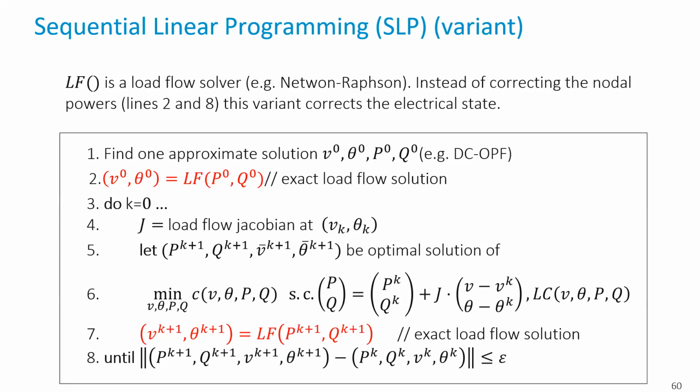There is an alternative form, which is exactly the same, but uses PQ as main variables and derives V theta from them. They are, of course, equivalent in the sense that we will do the correction through an exact load flow, but the numerics are more complicated here. Here, I start by taking the approximate solution that I have, but I keep P and Q and I find the exact value of V theta. Why would we do one or the other?